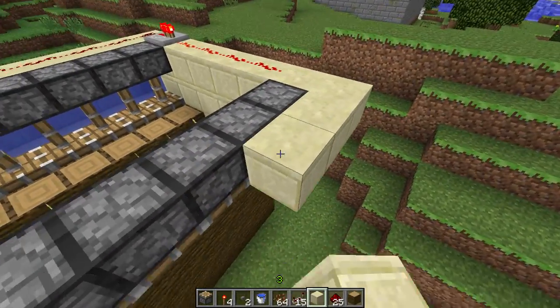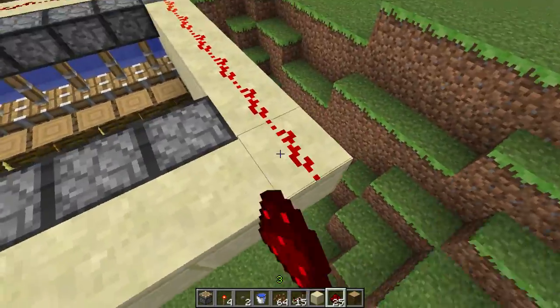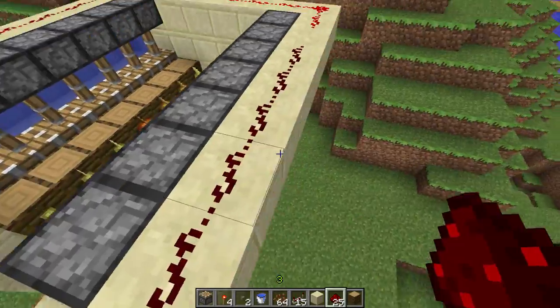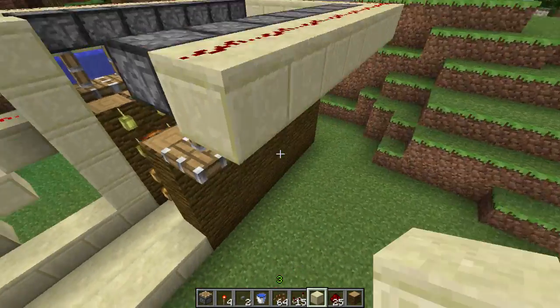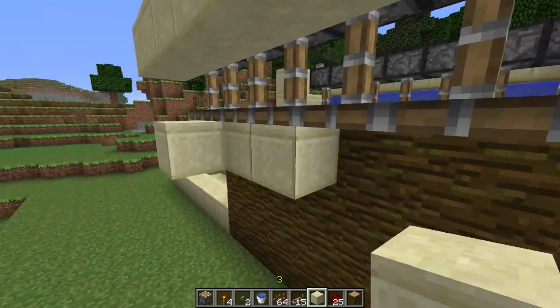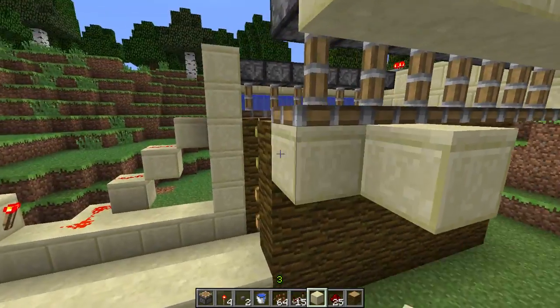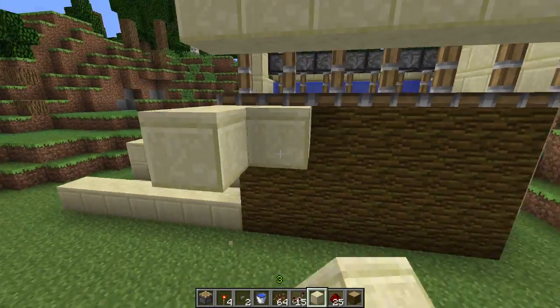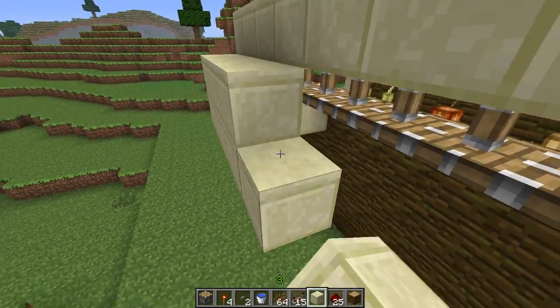It's a lot easier when you get to this stage, because you can just look across to see what you did over there, and as you can, there we go. So there's our piston. Now we just got to do our water storage again. So we need to build, well, we don't need to build there. Oh yes we do, of course we do. Build it out, 3 blocks from there, and then we just build the wall.